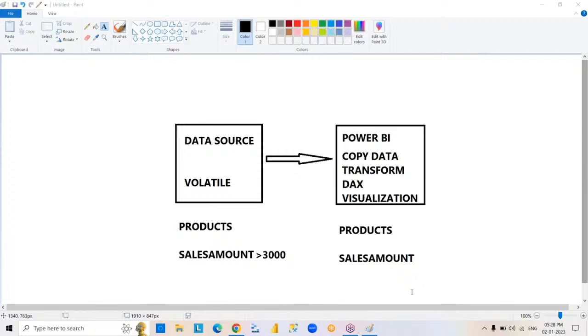So it is a non-volatile operation. These types of operations come under transformations. Transformation. Right?